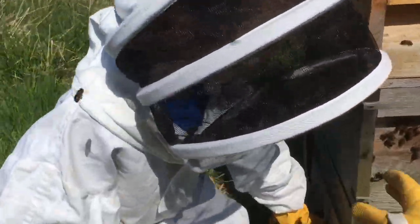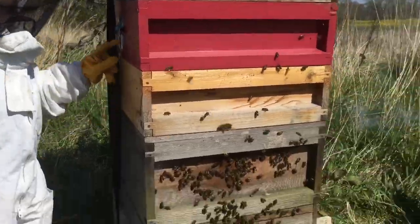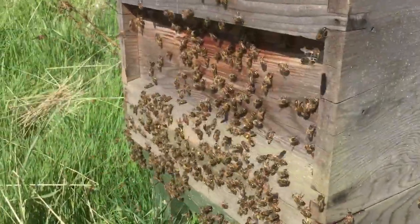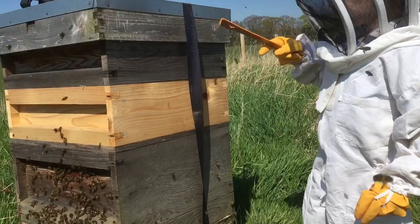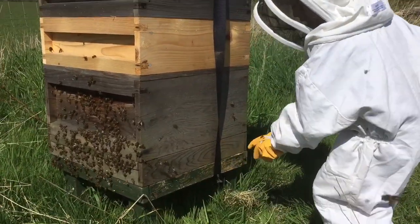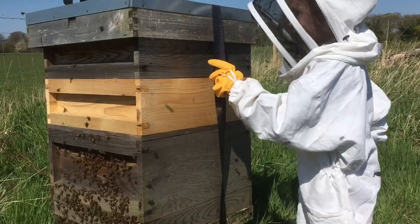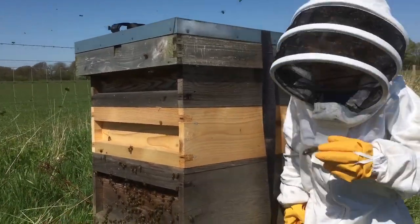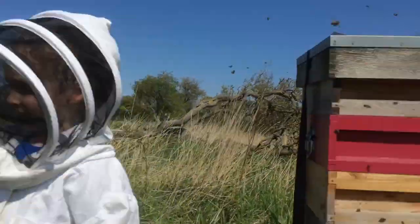Let's count them. One, two, three, four, five, six! Six! Five boxes and a roof because they're so busy on all the crops. These will need a new box next week, Cora. Can we see how big it is? You're a little bit bigger, a little bit taller. One, two, three, four, five, six! One, two, three, four, five. That's better — but that's still bigger. Next week we'll put another box on top and it might then be bigger than you. They need lots of space for all the nectar and pollen they've taken.